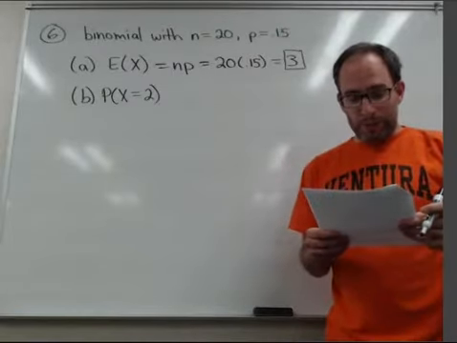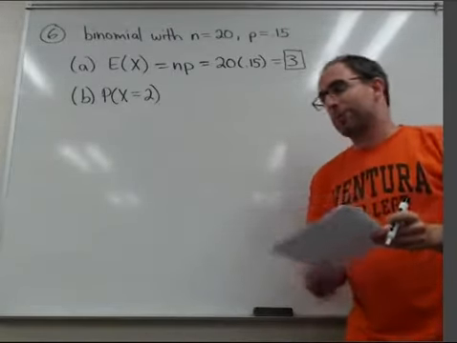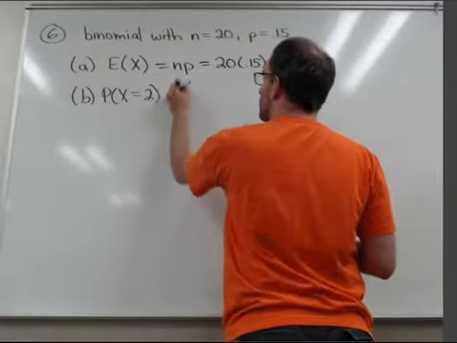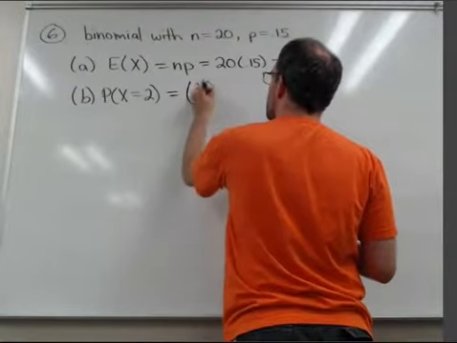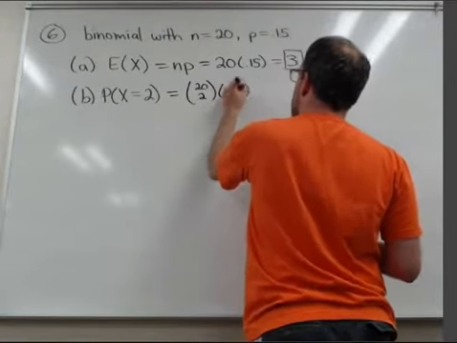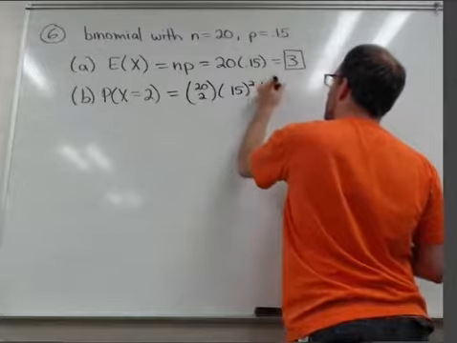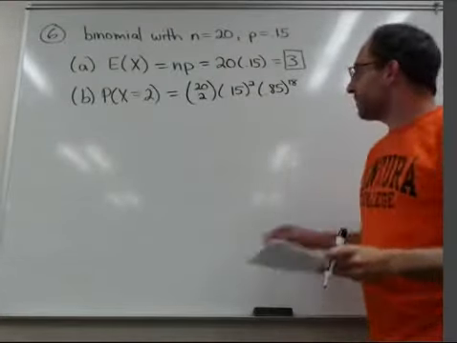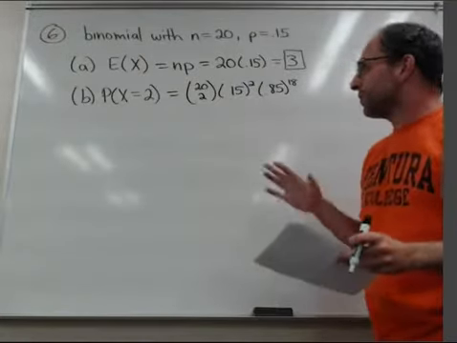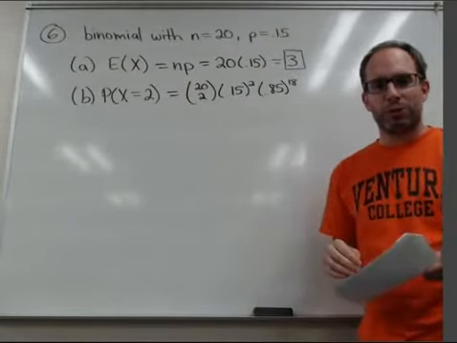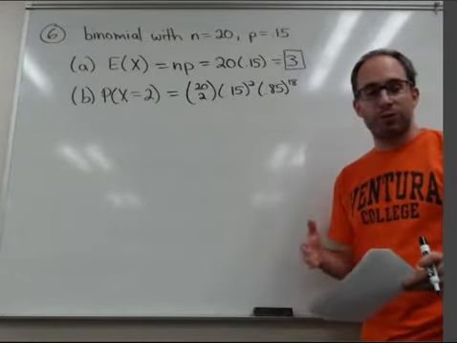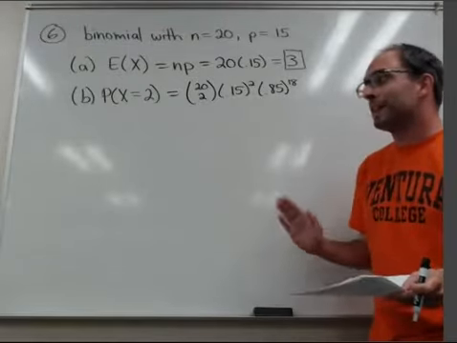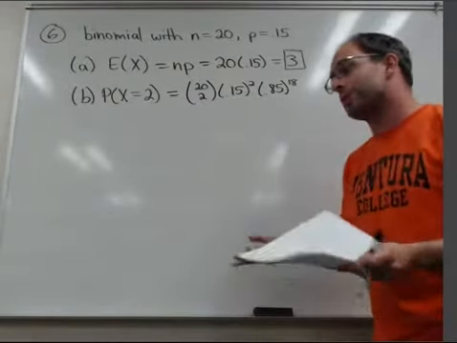Part B, we want the probability that exactly 2 returns contain mathematical errors. So this is a binomial probability. So if we follow along with the formula, this will be 20 choose 2 times 0.15 squared times 0.85 to the 18th power. Okay, well, then we have to simplify 20 choose 2. So if you wrote that out in factorials, it would be a 20 factorial in the numerator, and then the denominator would be 2 factorial times 18 factorial. So you're going to get rid of that 18 factorial.